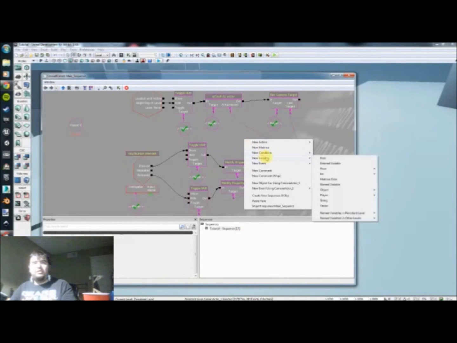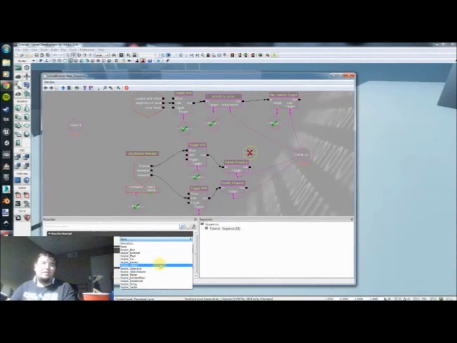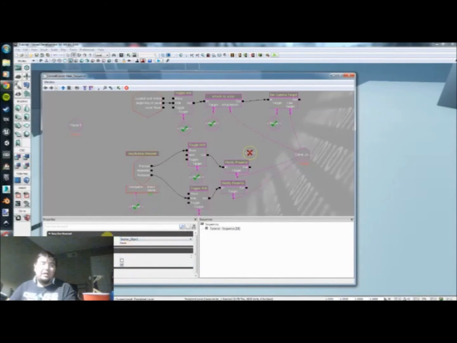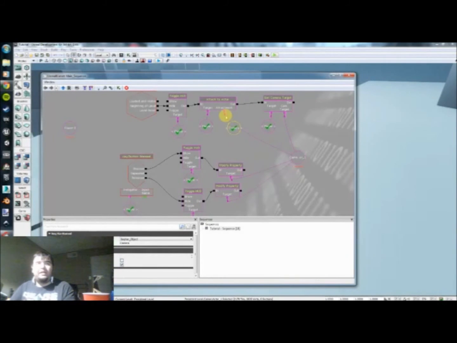We get a brand new named variable. For the camera, it doesn't have a specific variable type that represents a camera, but it is an object. So we're just going to name it object, and then we just call camera. And it automatically knows there is an object variable in there named camera, and that's the one we're referencing.